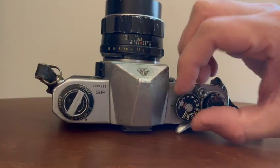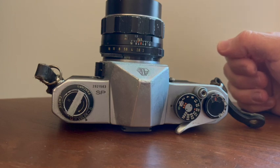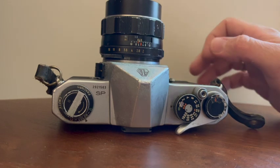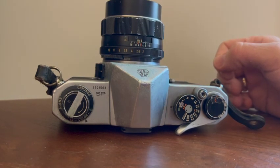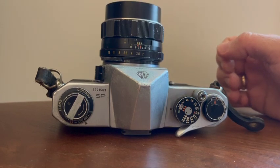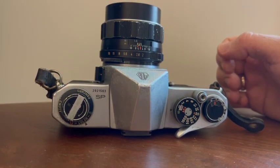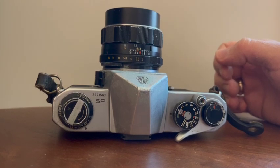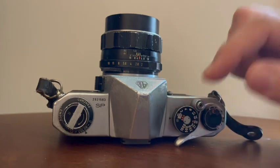And then B is called bulb. And basically what that means is the photographer could manually keep the camera open as long as they want for their exposure. So this is ideal if you have a very, very dark setting, like nighttime, and you want to take a photo at night and you want to take the photo for longer than a second.